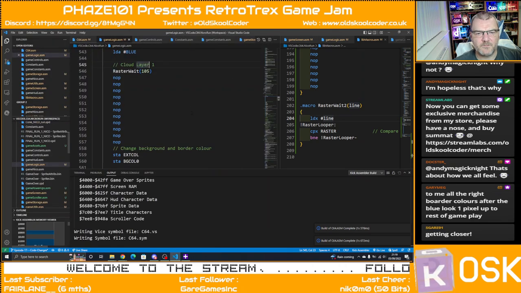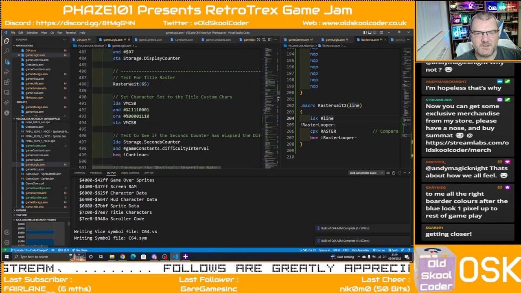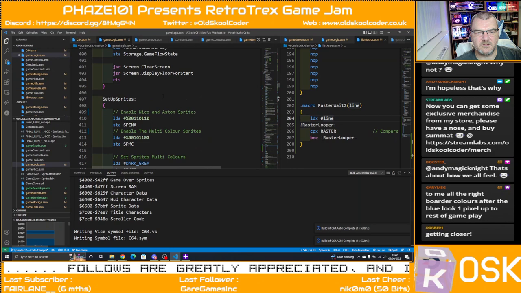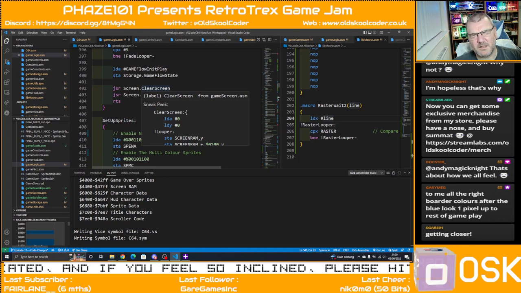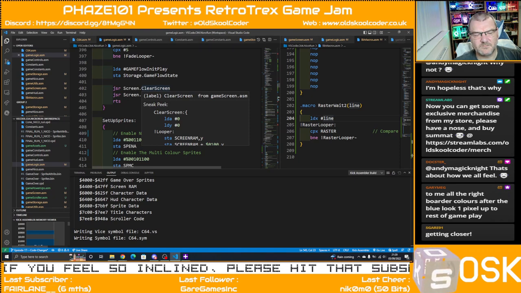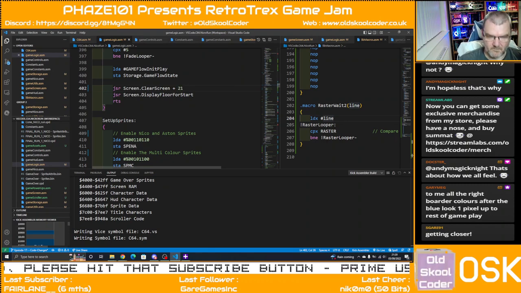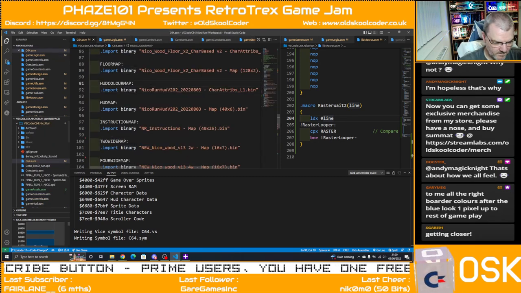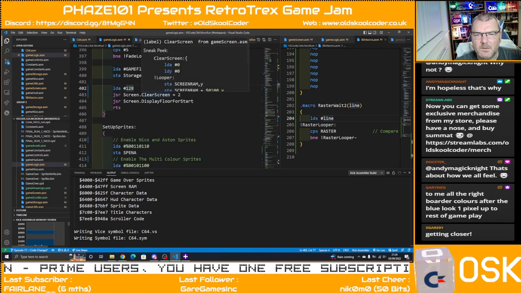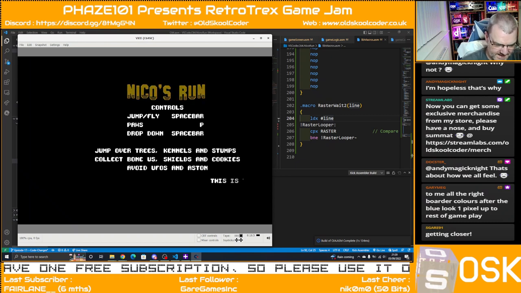What do I clear the screen with? Playing the game, display, do the rest. Right, okay, so setup. We need setup. Where's setup? Here. Clear screen. So we're using character 0 to clear the screen. Okay. Character 0 in that character set is not a character.